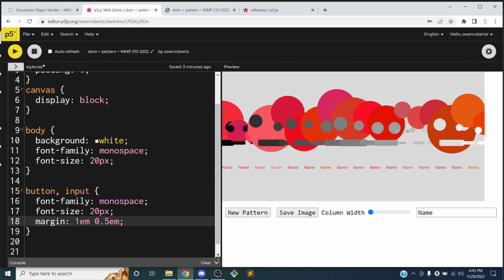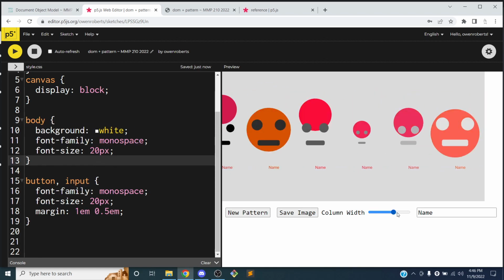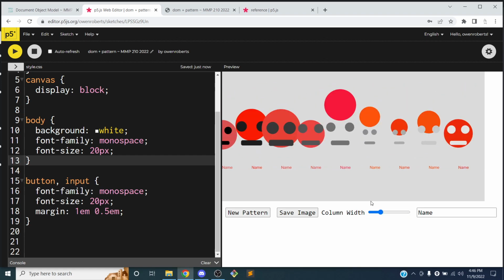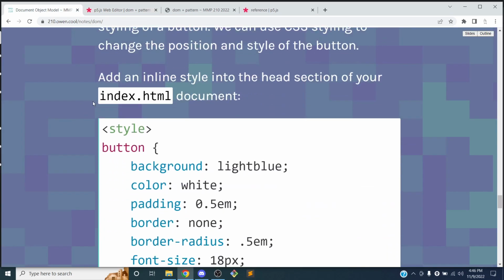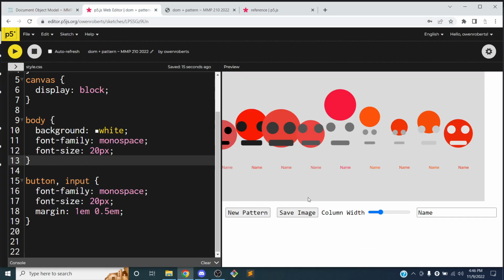So I won't go into tons of CSS stuff because that's not really the purpose of the class, but you can see that any CSS that I want to apply here, I can just write directly into the CSS, and that's going to apply to all of my elements. So any button element, any input element, and then the defaults as well, like I'm using for my label here. So yeah, I can style using CSS. Let's see if I did anything else up here. Yeah, there's a few other things that I did here, but that's basically what I want to do. You can see the styling on the button a little bit better this way, but you can change other stuff.